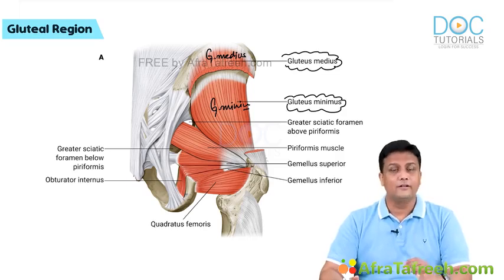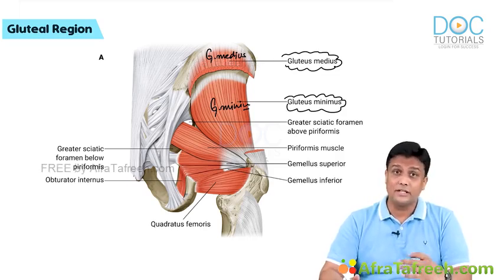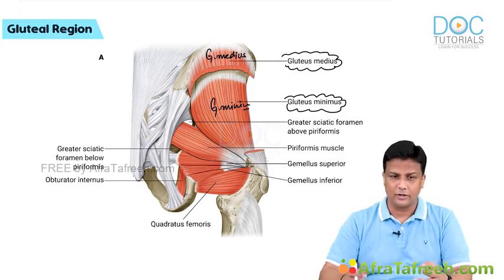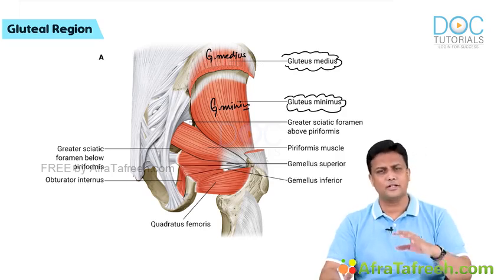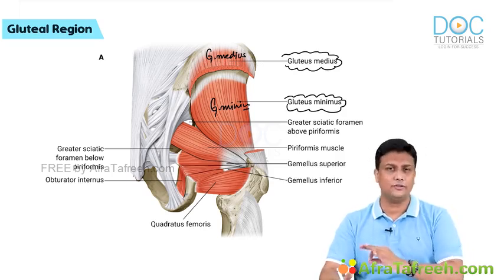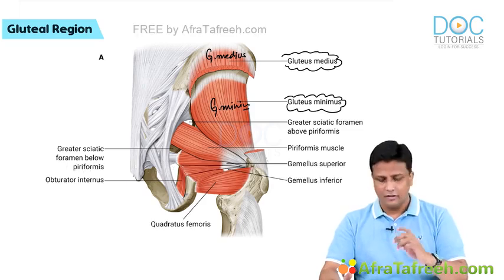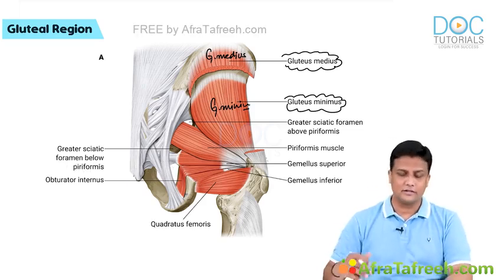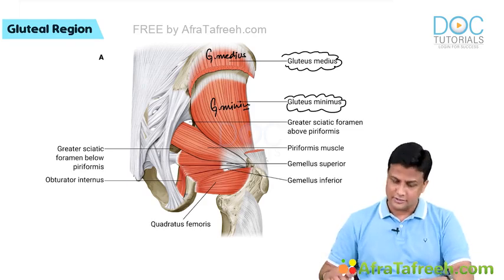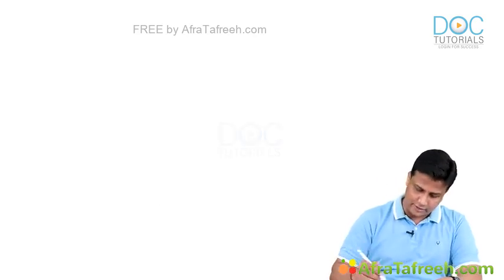So, we'll do one thing here. First, we'll discuss in detail these three muscles. We'll try to segregate our topic: first we'll discuss these three muscles, with each and every point required and every detail. Then we'll discuss other muscles in the gluteal region, guys. So, first, try to make a table in your books there.